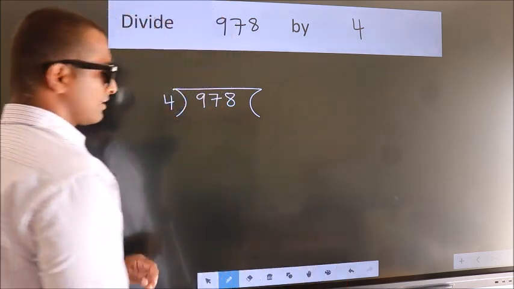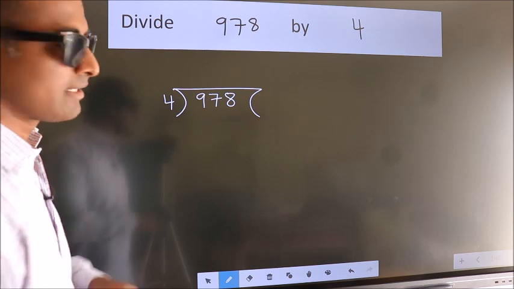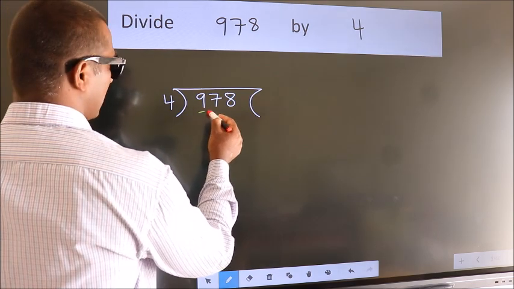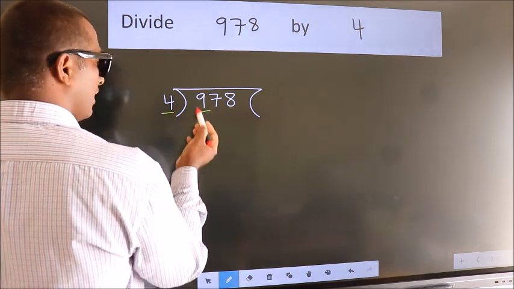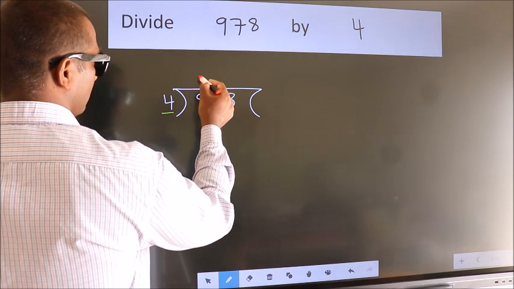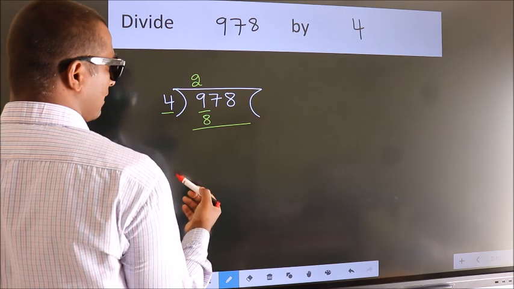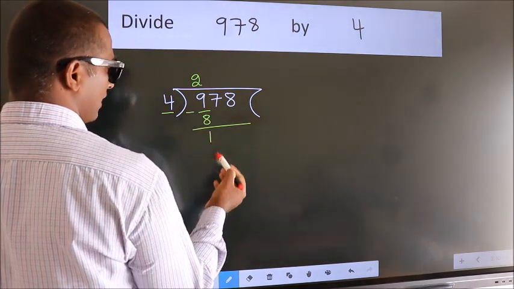This is your step 1. Next, here we have 9, here 4. A number close to 9 in the 4 table is 4 twos, which is 8. Now we should subtract. We get 1.